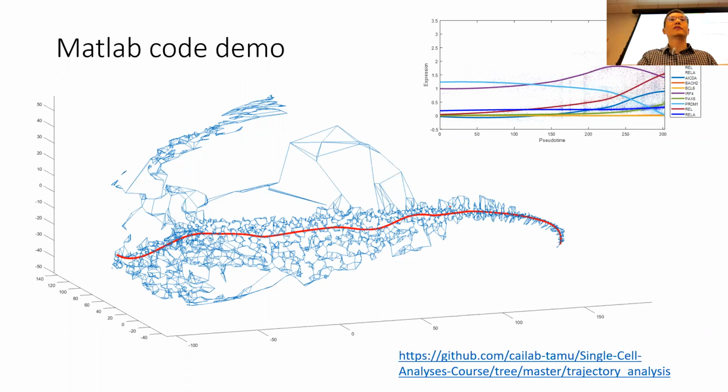This we will try in MATLAB, and you can build very easily, once you have the embedding, this nearest neighbor tree. And here I also use curve fitting, and then you can look at the different genes which have an up or down regulation along the pseudotime. If you assume this fitted curve as a pseudotime, you start from one end of the population and then move to another end.